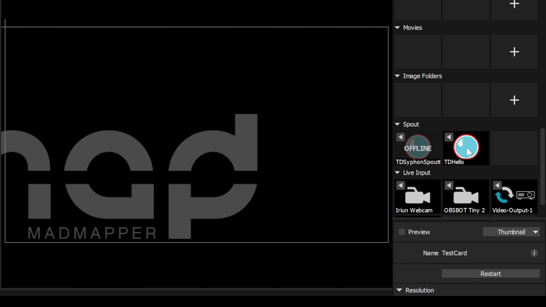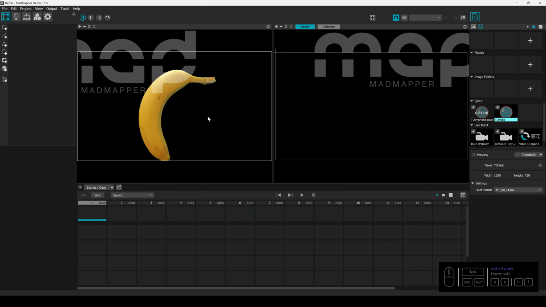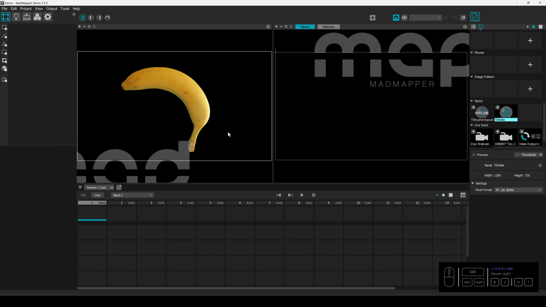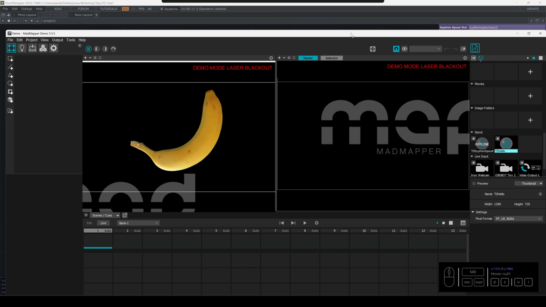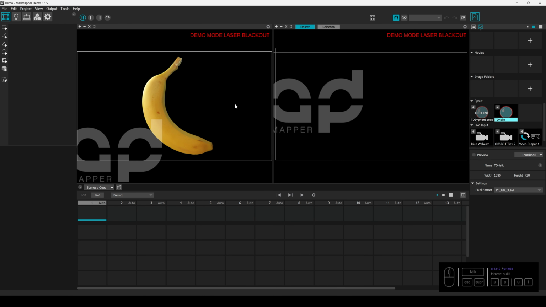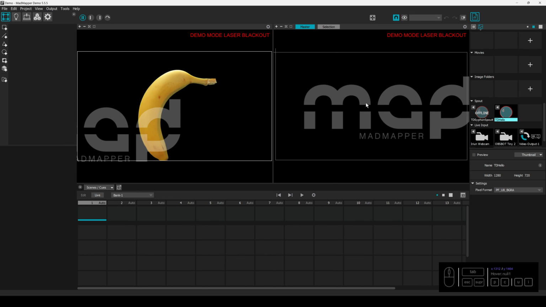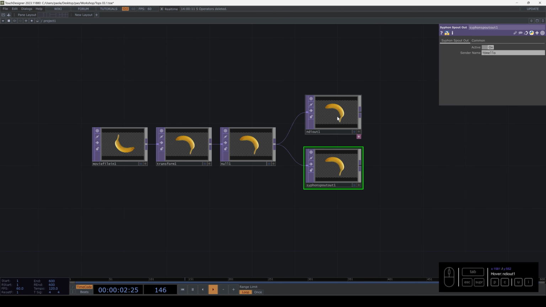When I press this, you can see here we can see our banana running in real time, the same as this one. So yeah, you can send this banana to other software in real time. So that is cool. NDI is for other protocols.